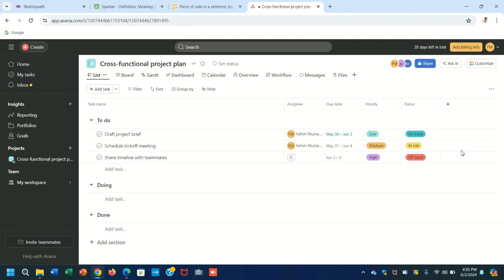So today I'd like to talk about how you invite your friends and colleagues to join your Asana team. Actually, it is very easy to manage. You just need to follow some steps to solve these problems.